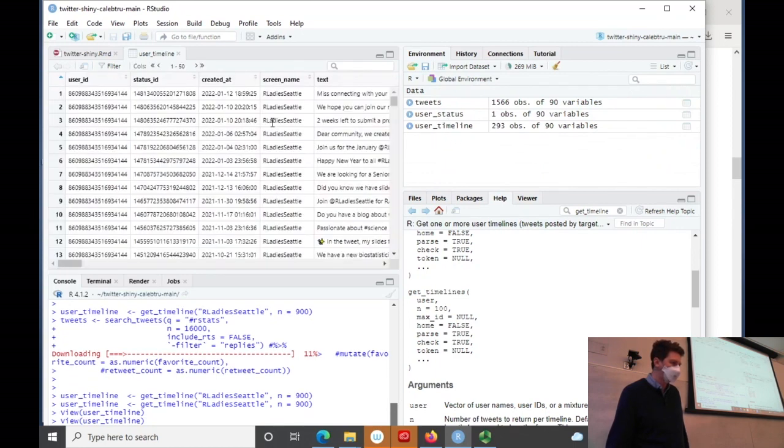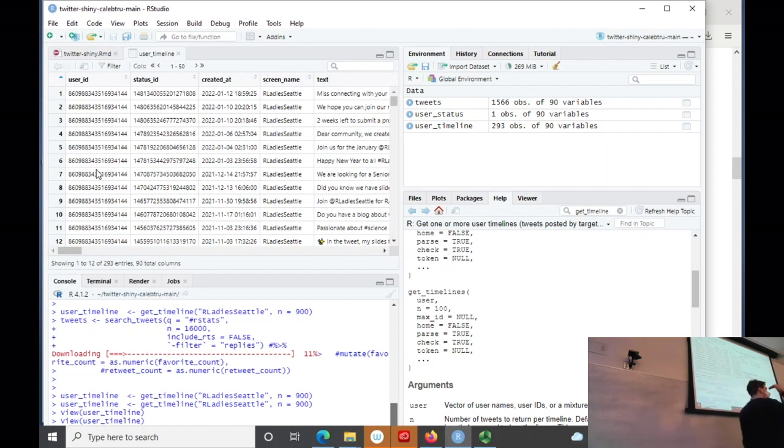The user timeline was the one I just pulled. And each one of these rows is an observation, right? It represents a tweet that was submitted by that user. And each column represents a variable associated with that tweet. So this is a rectangular data set. I have my observations and I have my variables.